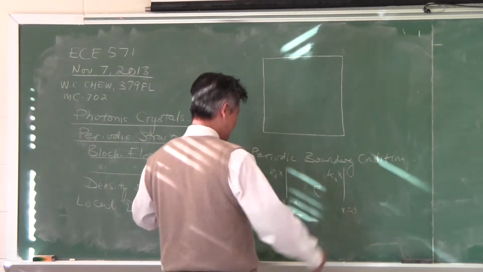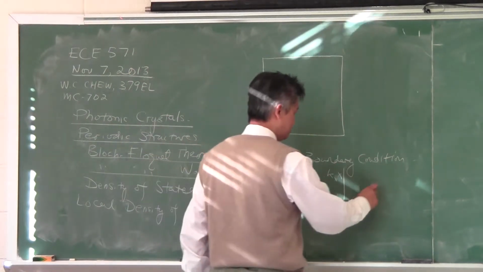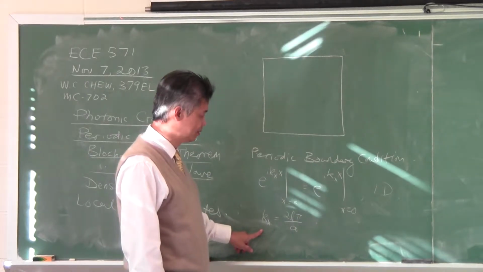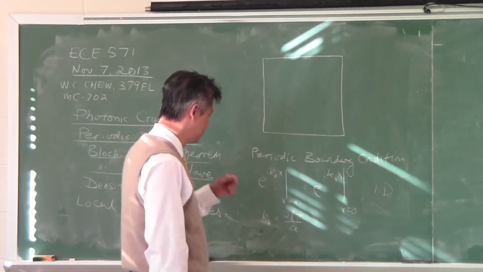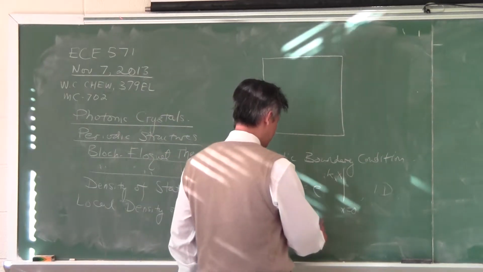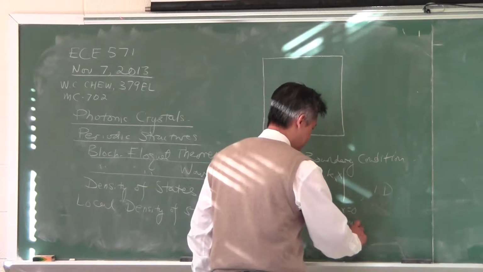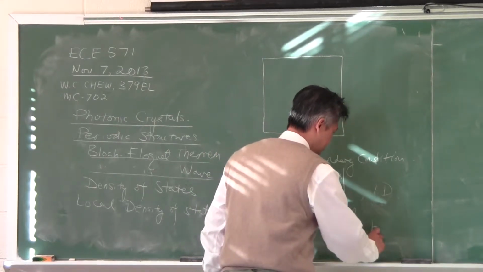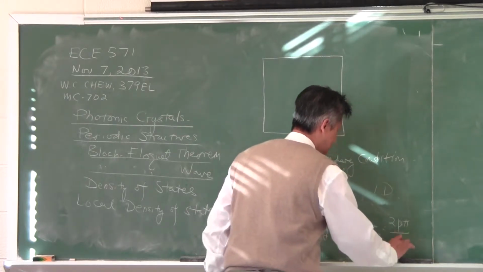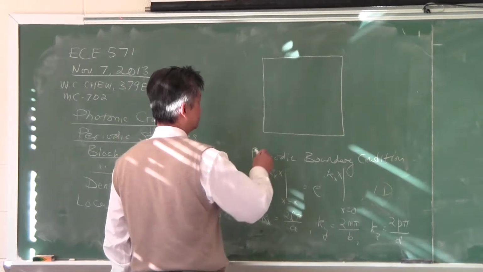Of course, if you make a very, very large, in this 1D problem, this is just a 1D example, then this kx cannot be counted anymore. Okay, it becomes a continuum. Similarly, you can use periodic boundary condition, and you will discretize ky to be 2m pi over b, and you will discretize kz to be 2p pi over d, for instance. Assuming that this box is of size a, b, and d.